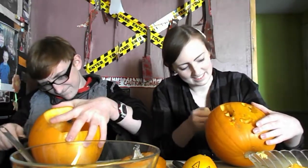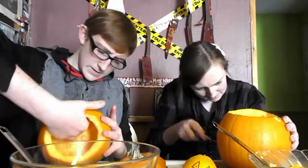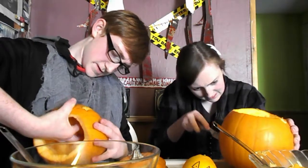Oh, wow! Your poor pumpkin! Be careful getting the knife out. Sorry, buddy. Didn't mean to do this to you. It just sort of happened. Okay. Come on, buddy. I think you need to cut it more on the side. Or not. He's just gonna force it out. That's what she said.